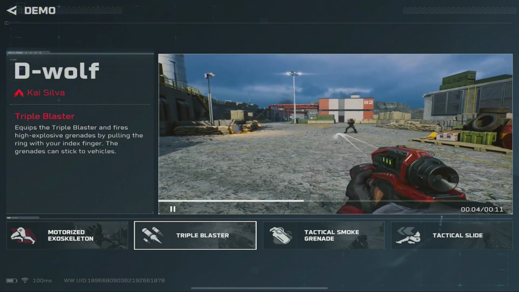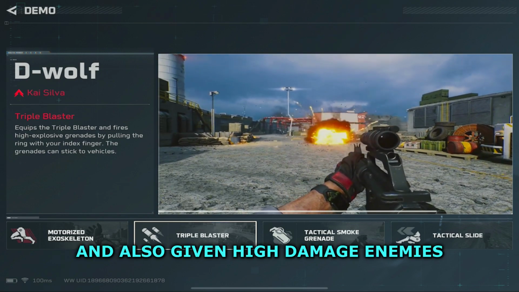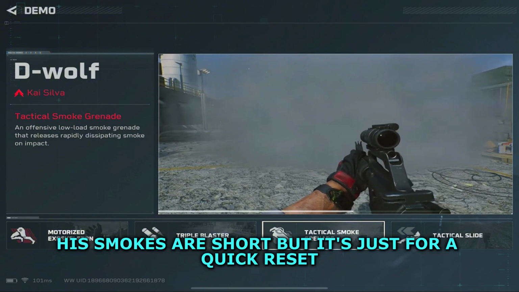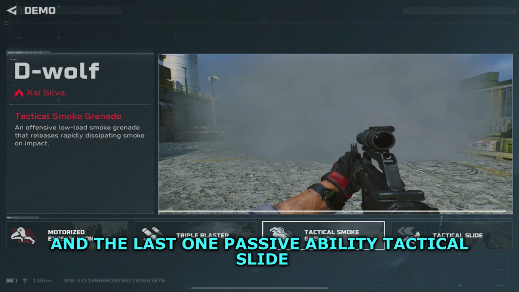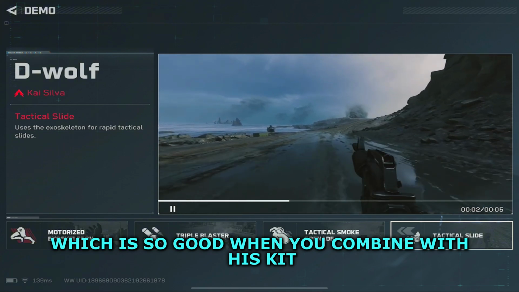Triple Blaster: higher fire rate, explosive grenades that can stick to vehicles, and it also gives high damage to enemies. After this one, we're getting the Tactical Smoke Grenade. These smokes are short, but they're just for a quick reset, getting a better position, healing, or reviving teammates. And the last one, the passive ability, Tactical Slide, which is so good when you combine it with his kit.